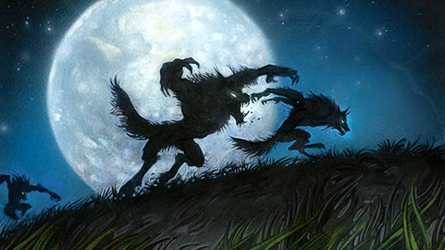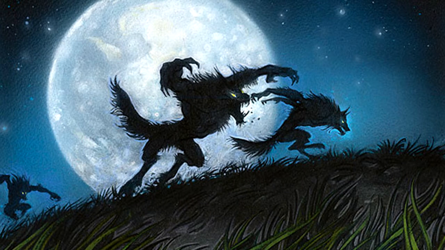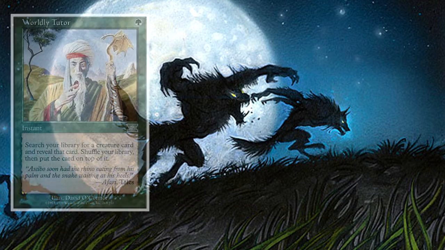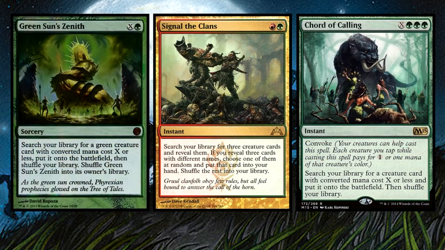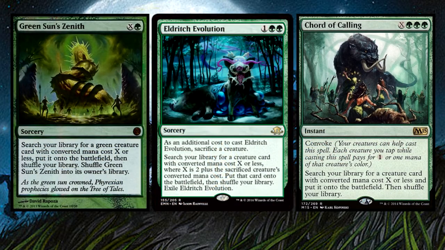Now for a little bit of non-creature spells. Tutors are always helpful, so we're free to include as many as we can afford to include. My recommendations are Worldly Tutor, Signal the Clans, Chord of Calling, Green Sun Zenith, and Eldritch Evolution.